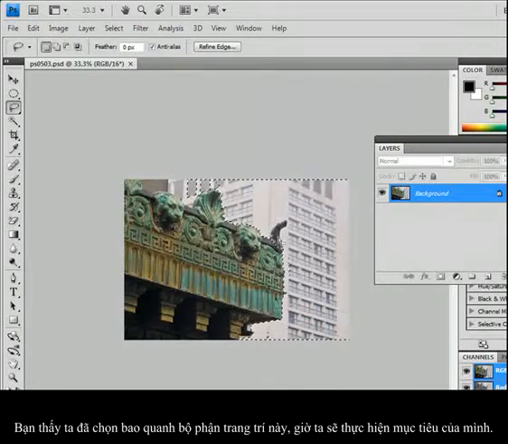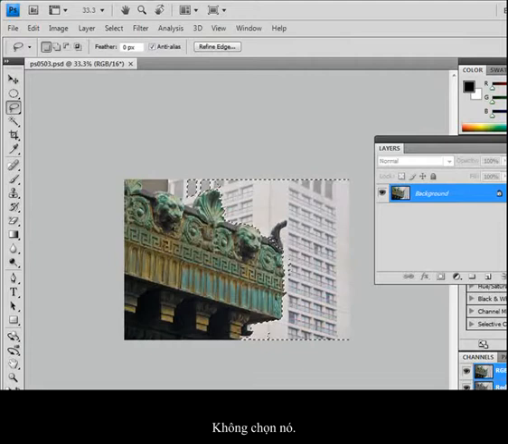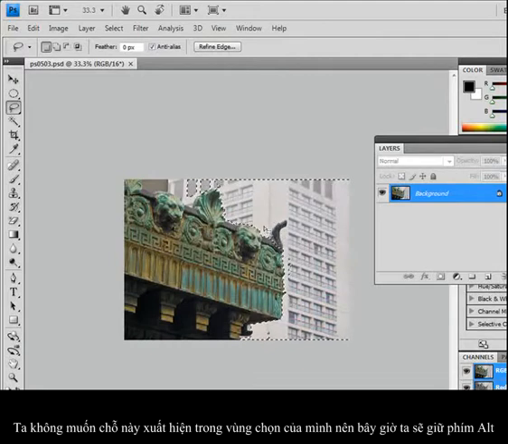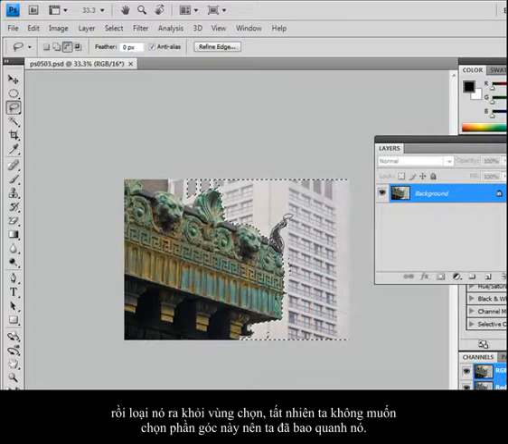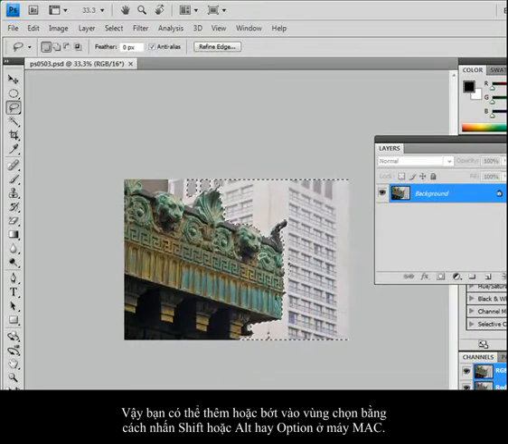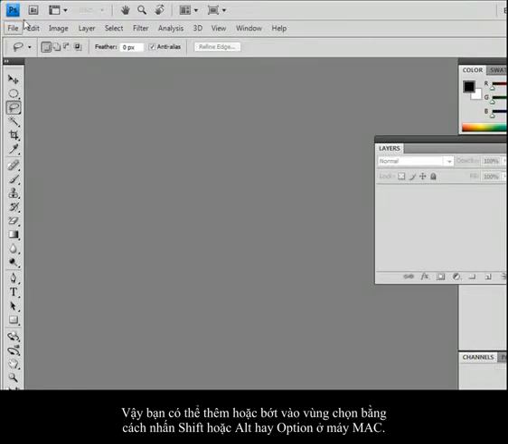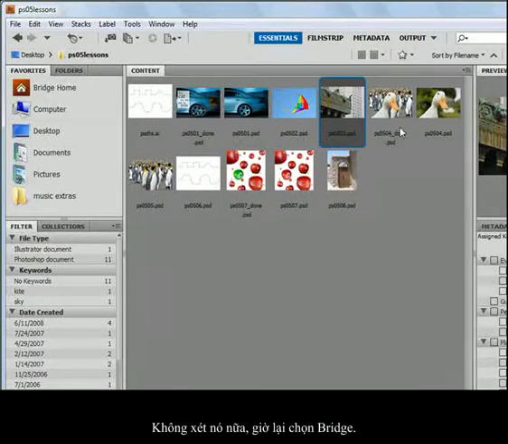Now I'm going to accidentally go in here. Whoa. I did want this selected. Actually, I don't want that part of the selection. I can hold down my Alt key and come up here and take that out of my selection. And notice I'm drawing the entire area, not just drawing a line up the edge so that I can surround it. So by using your Shift and Alt or Option key, if you're in the Mac OS, you can add or delete to your selection. Now that was thrilling.